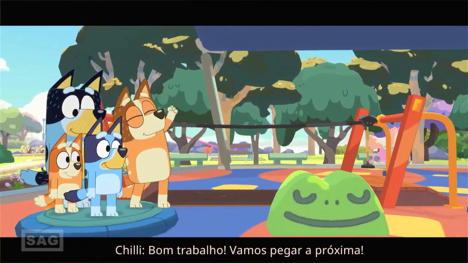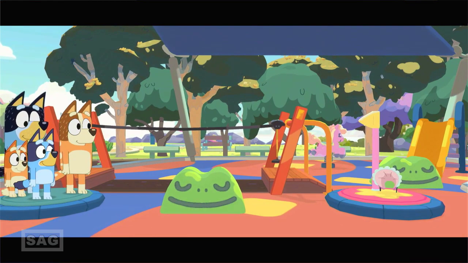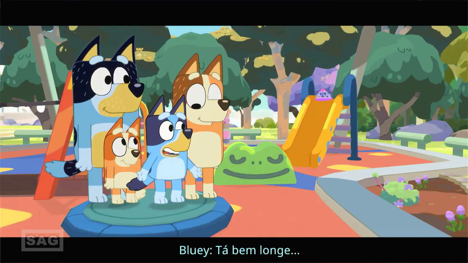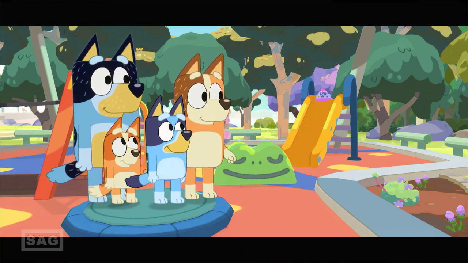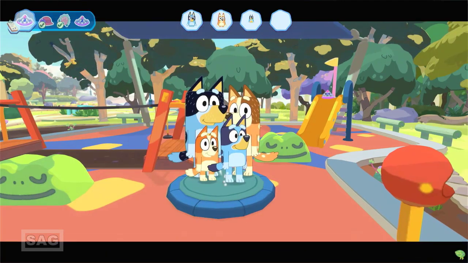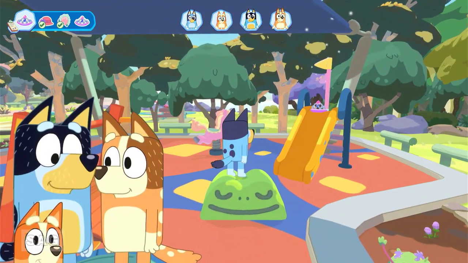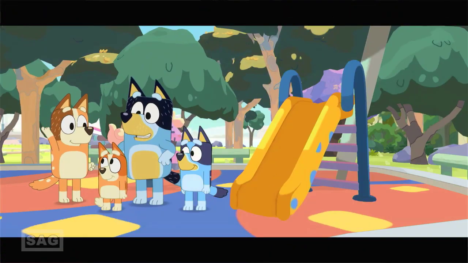We got it! Nice job! Let's get to the next one! It's pretty far! It is! But we can use that frog to jump and reach there. If something's worth doing, it's worth doing well. Dad! Good one, girls. Let's head back to play with Muffin.